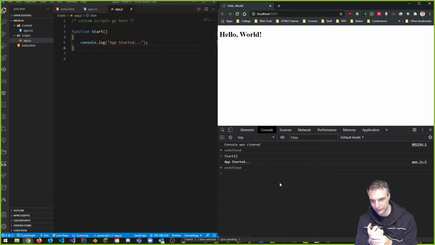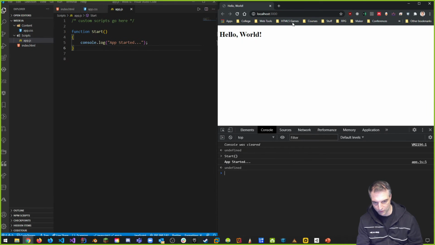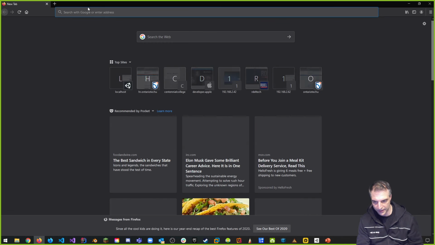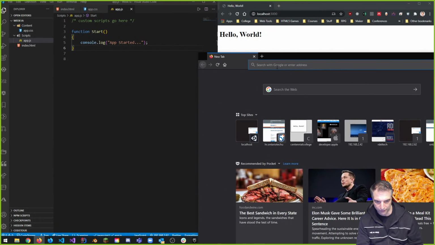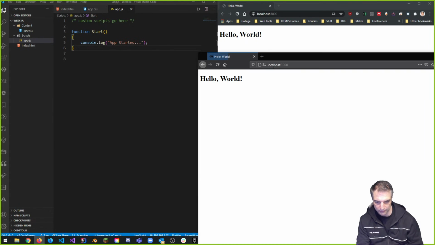My console in the browser is not showing anything. Well, try this. Try putting start and then this. And make sure you save your file, Jackie. It doesn't matter. Even if I did Firefox instead of Chrome, and I use the same localhost 3000, let's try this. Here's Firefox, and I put in localhost 3000, right? Look, here's hello world.